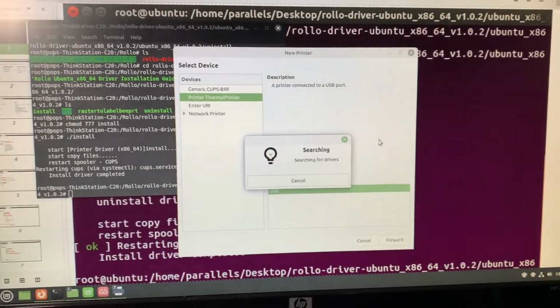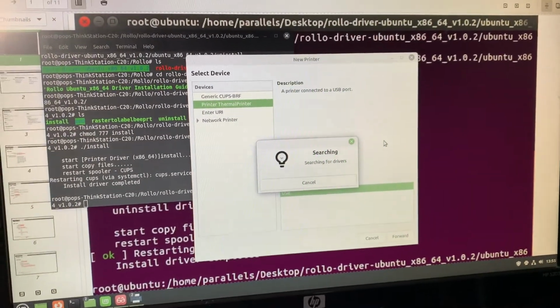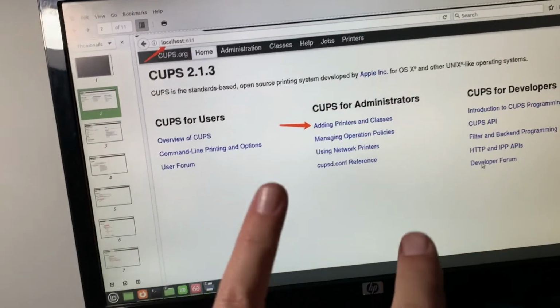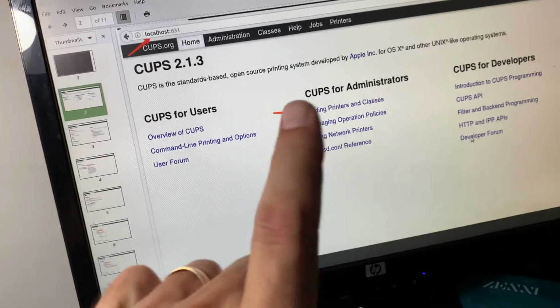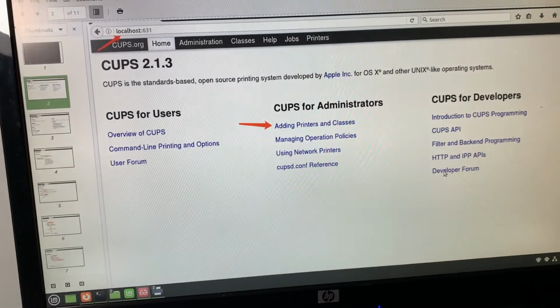All right, so I'm gonna have to go back through the PDF instruction and go through the CUPS info. Because it looks like I could have selected the PPD file to get that on, but I don't wanna screw things up too bad, so I'm gonna check out this CUPS instructions and go from there.